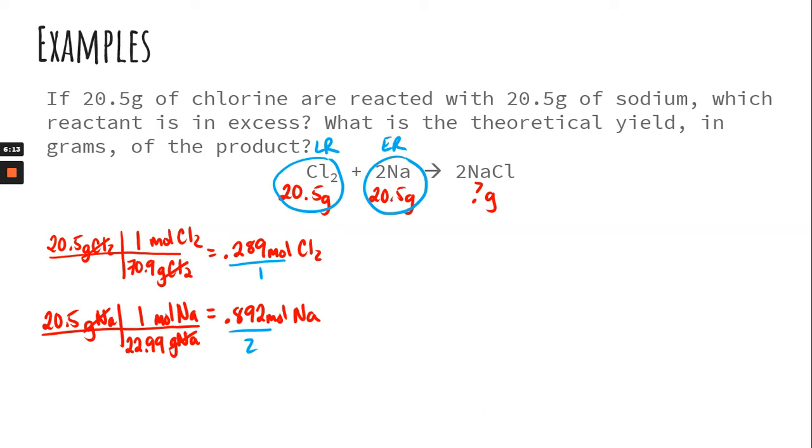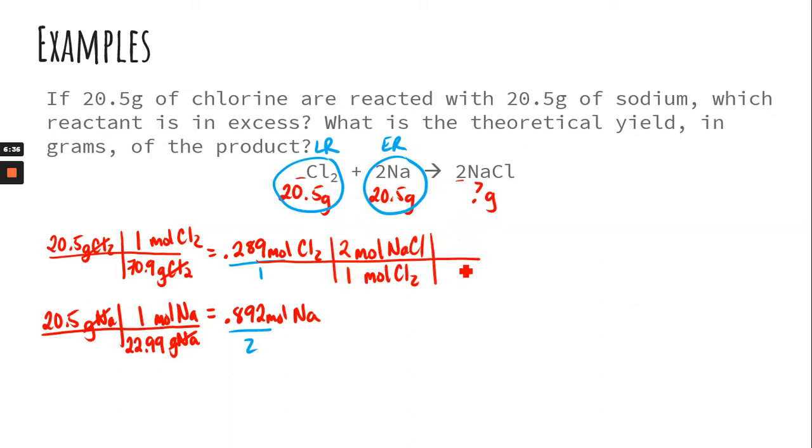Well, the first step to stoichiometry is to convert your given to moles. So we've already done that. We're just going to pick up here. So we have moles of chlorine. Step 2 to stoichiometry is using that mole ratio to go from chlorine to sodium chloride. Use their coefficients 2 and 1.